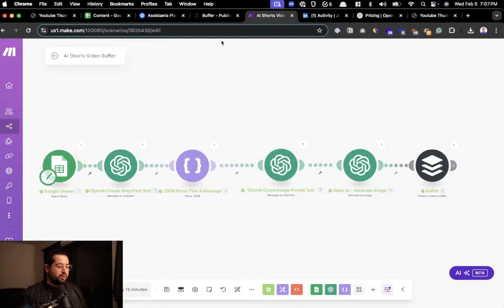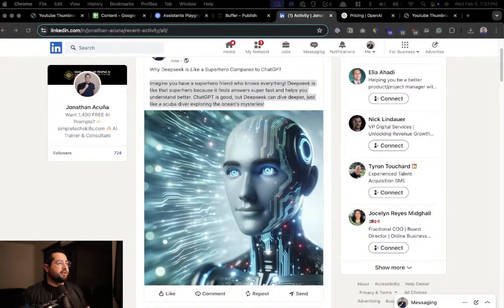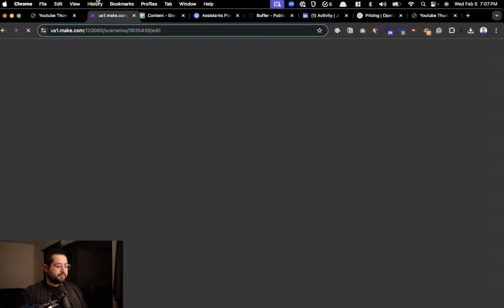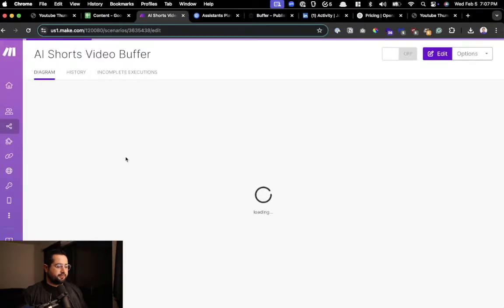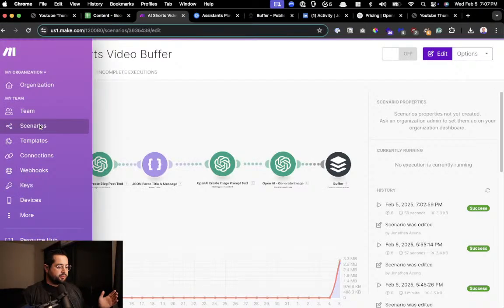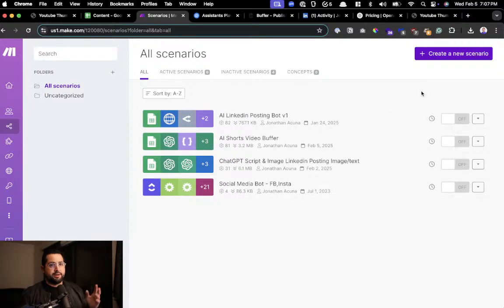So we're going to build this literally from scratch, from raw scratch, so that you can see the process and the thought process along the way of how I actually created this, because I went through a couple versions of it to actually create it. So we're going to go to make.com. And we're going to start completely from scratch with the new scenario. Perfect. You can see all our automations that we've been building in this series.